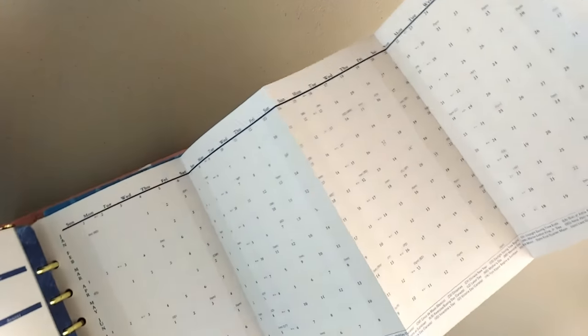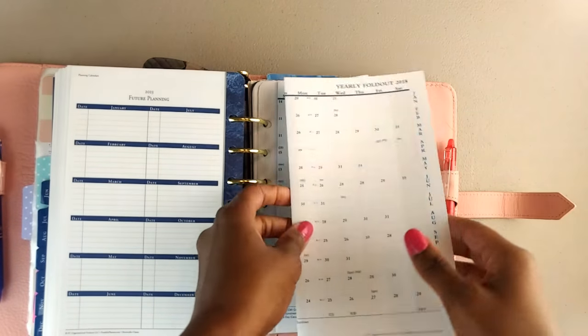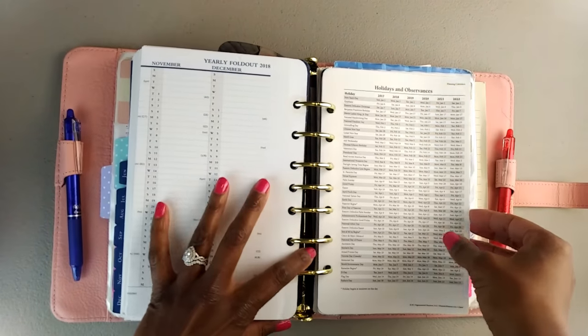This is my yearly fold out page. I still haven't decided how I'm going to use this page. If you have a suggestion or if you have a way that you use yours, please let me know in the comments. I will be so interested to know how to use this page.